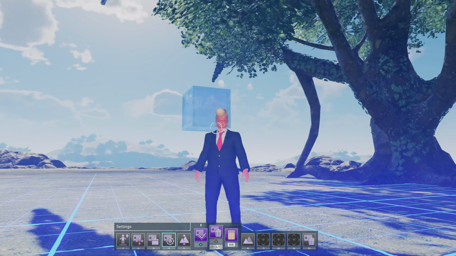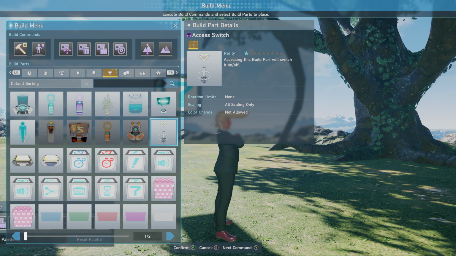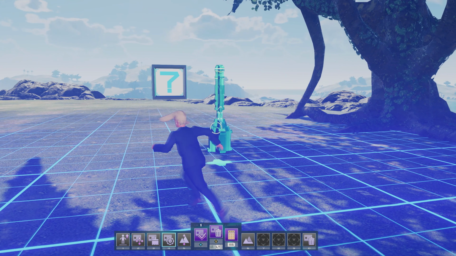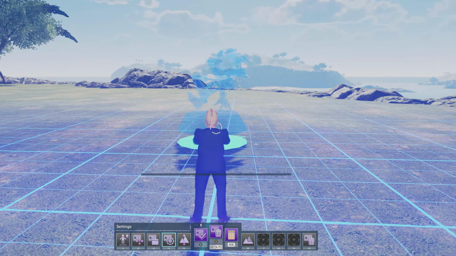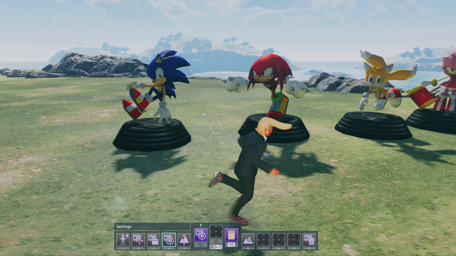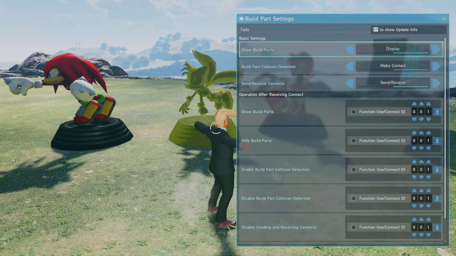You can also link a random cube to another to create a bigger variety result. I'm going to lay out all of the items that I will use for this lesson. I'm going to use a switch to display each of these statues randomly when I flick it on and off. Each statue will have their own designated FID number. So for this educational lesson, I will put number 1 for Sonic, number 2 for Knuckles, and so forth, until I reach the Sega sign.